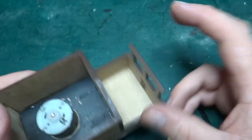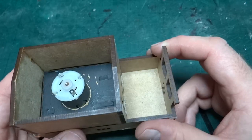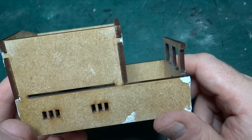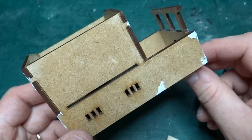Also, there's a seat that goes in here, but we may not fit that until we've painted the inside of here, so that it's easier to get in with a brush and then fit the seat. And we also might wait until we've got a driver figure, because we don't know what we're going to use for a figure yet, do we?